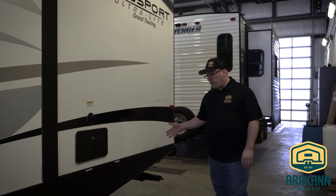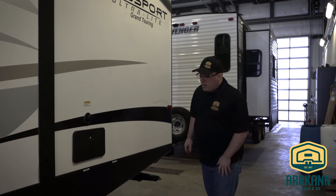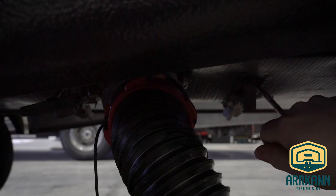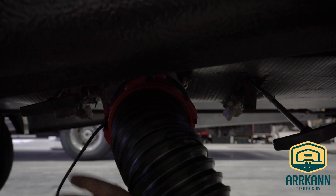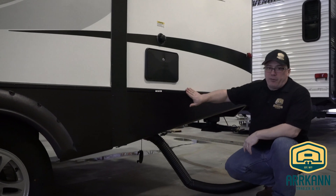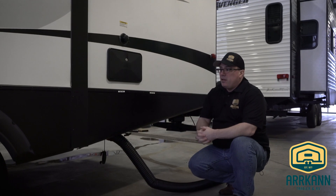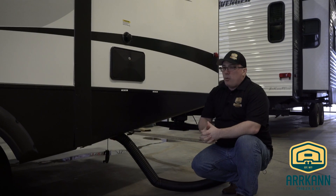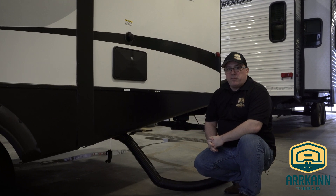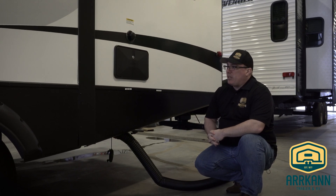Some sites don't have dumping, so you'll have to drive to a dump station. Make sure you're hooked up at an appropriate dump station. You'll bring the other end of your sewer hose into the dump station, at which time you would pull the valves straight out from the tanks — pull them all the way out and flush the system. A lot of people like to dump the black first and then follow it with the grey, as it helps rinse out the hose a little bit. Either way, the system still needs to be rinsed and flushed with some fresh water afterwards to help keep it clean.